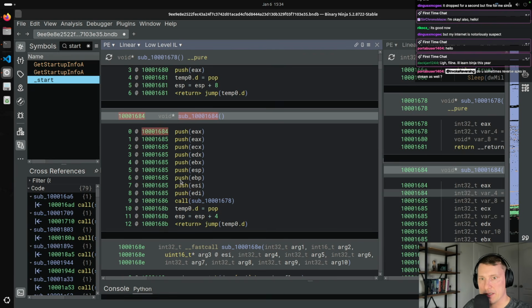Do you sometimes reverse APKs in the stream as well? Not a ton, but I do want to do some Android stuff at some point. I think it would be fun. DACJan1244: Fine, I'll learn Binary Ninja this year.